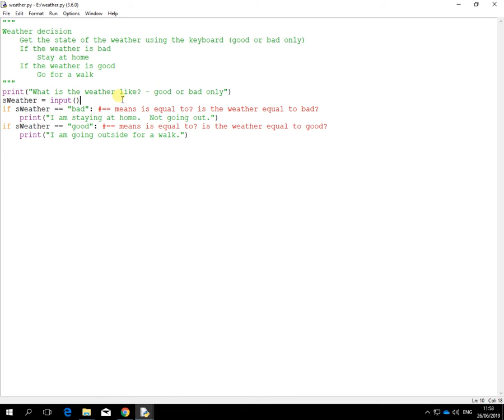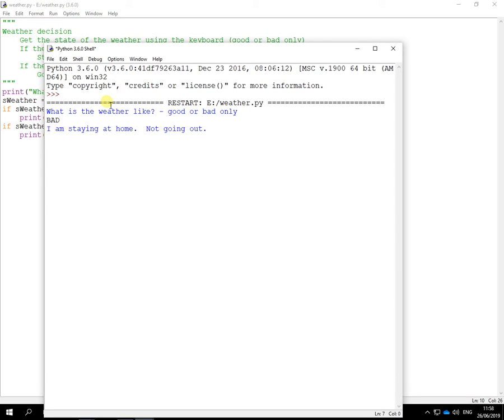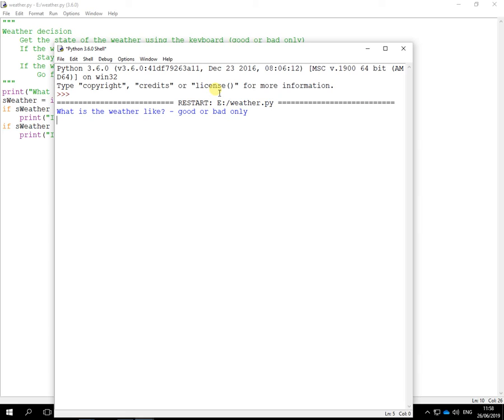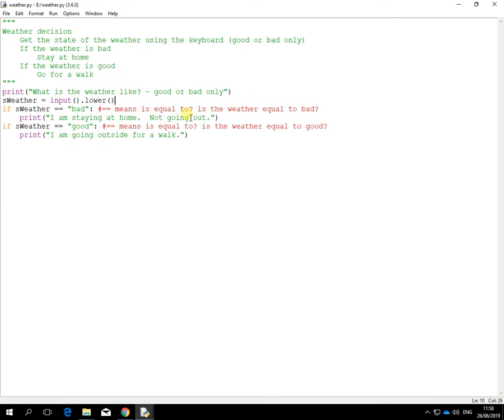Now if you want to force whether somebody types in to make it lowercase, you can do this. Dot lower, brackets and then save that. So I'm saying here, input from the keyboard or whatever it is, basically even whatever string it is, make it lowercase. Let's test this now. BAD. I'm staying at home. So it's taking the capitals there. Doesn't matter if they're mixed case upper or lower. It's taking whatever's there and ensured it's lowercase. I'll run that again. And we'll try that with good. G-O-O-D, all mixed up. Still works. And that works to lowercase.